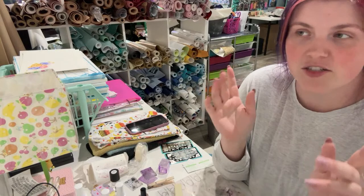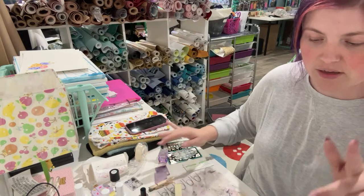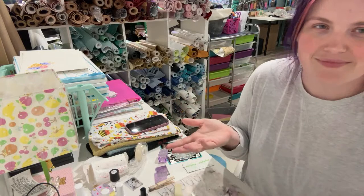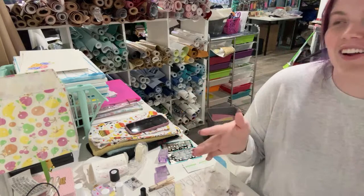Okay, sorry, stamping. You need stamps. You need a stamper. You need the scraper. Maniology has a subscription that you can sign up for. It's like 20 bucks a month. But to start, I think it's really cool because then you slowly build up your collection of polishes, because you do need specific polishes, and you can build up tools. But I canceled my subscription after a few months because I was like, I don't have time to stamp. These are really fun, but they're not all my style. So I just buy the Halloween box now. They're always my style.